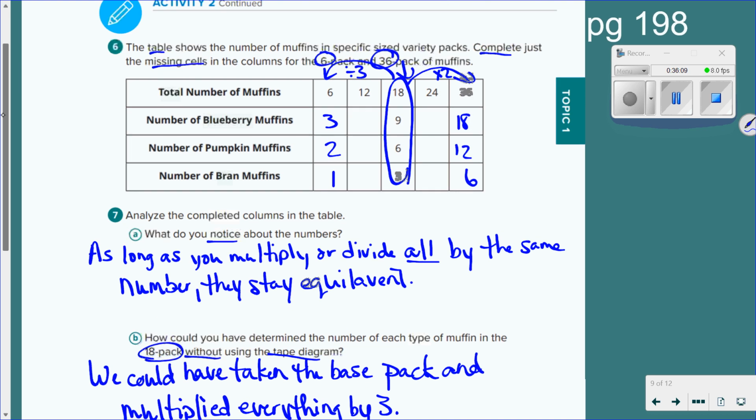So you have several options, but because they've taken it back to our base of 6, 3, 2, 1, that should make the rest of them really easy, guys. How do I go from 6 to 12? Multiply by 2. So guess what I'm doing to 3, 2, and 1? Multiplying by 2. The whole key on this, whatever I do, I have to do the same thing to every line.